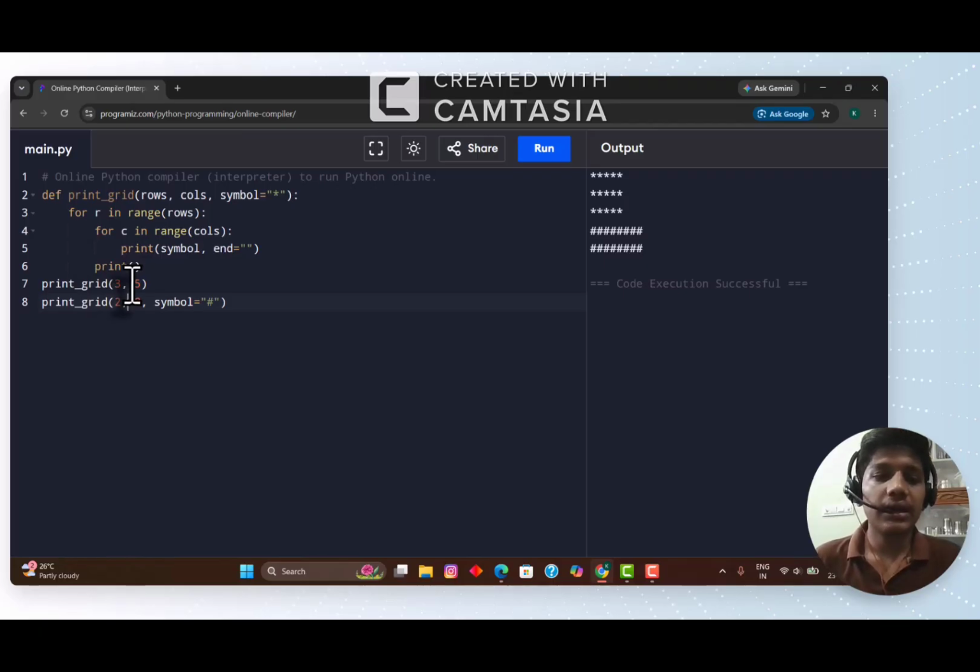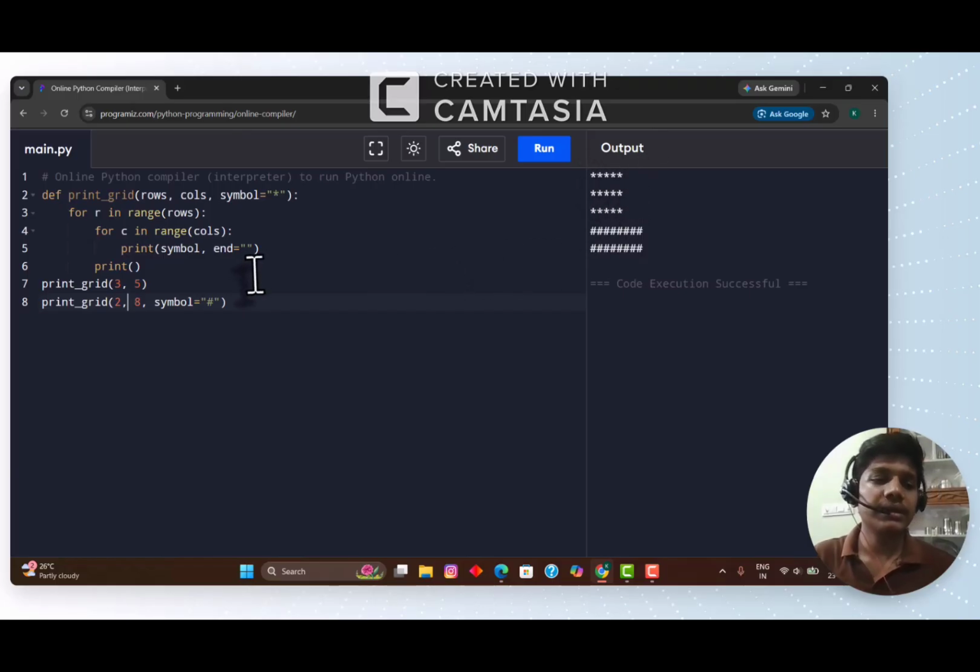Rows and columns are inputs, so he gave 3 comma 5. When he gave 3 comma 5, 3 goes in the place of rows and 5 goes in the place of columns. So for 3 and 5 we get 15, right? 0 to 3 means 3, and 0 to 5 is 5, so 15 in different lines, 5, 5, 5, 3 rows, 5 columns.